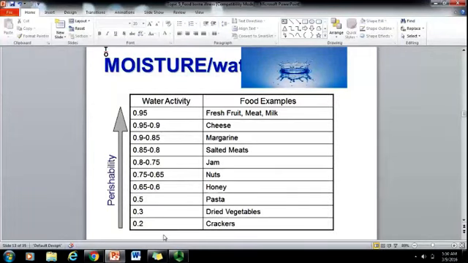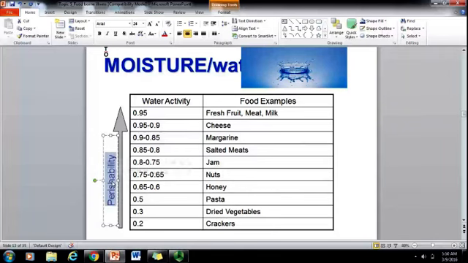Okay, let me write somewhere here. And water content is the total of water that is found in a food, which includes the water that is bound to the molecule and the water that is not bound to the molecule. Usually in food safety terms, in order to measure which food is more perishable, you come across the word perishability. Perishability means that the food easily becomes contaminated.